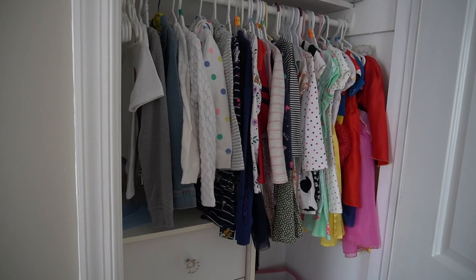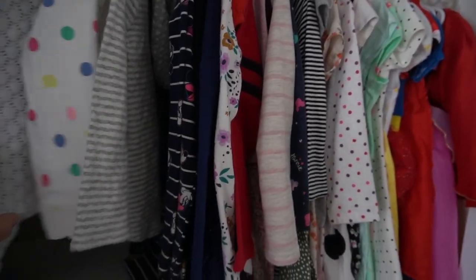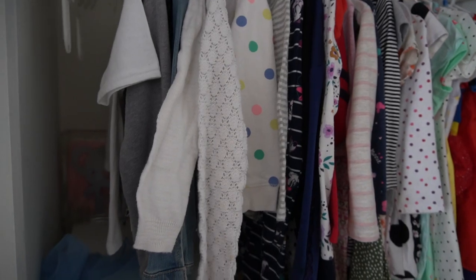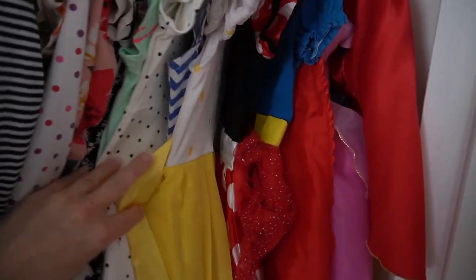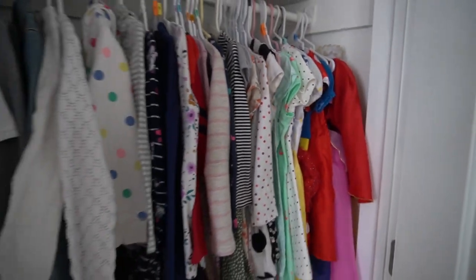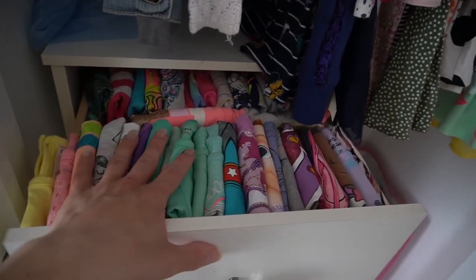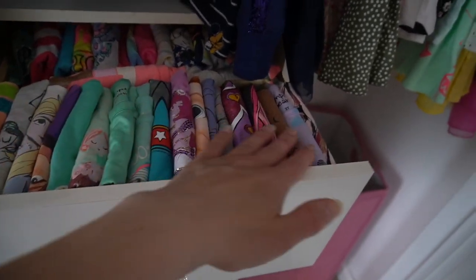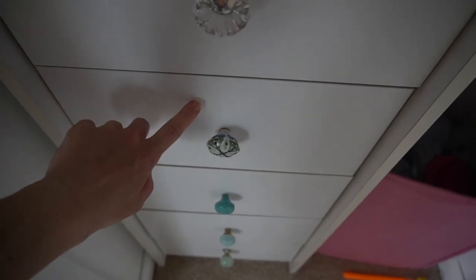I just filled up her closet. There's some things that are in the wash that I'll put in, but I just put a couple of the long sleeve thin jackets in here that she can start wearing and some of the more springy t-shirt dresses. Everything stayed in the same order, but I just refixed all her t-shirts, and then there's tank tops in the back, and I took some of the long sleeve stuff out. This just stayed the same, underwear and socks.